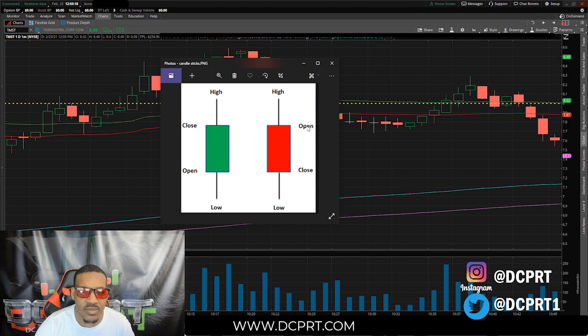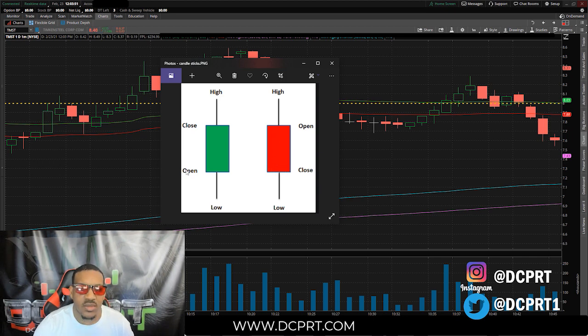The open is high, and the close, because when it closes, it's gonna go to another candle, right? And if it closed down from the open, it's a bearish candle.